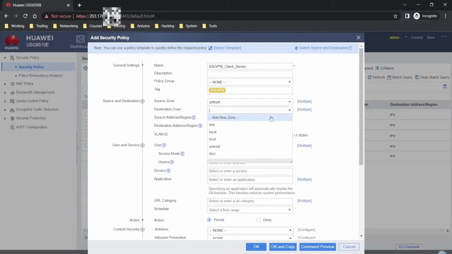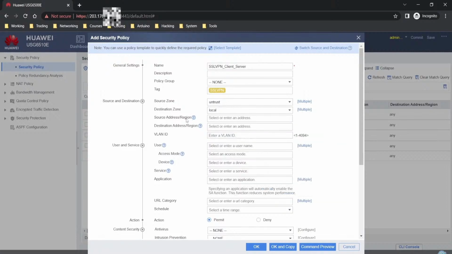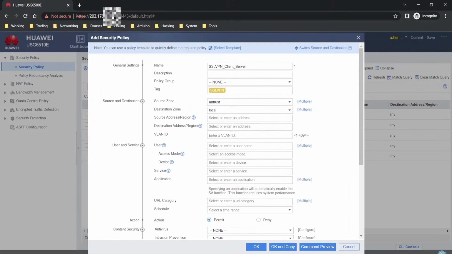Destination means going to the inside, so destination is local. You can specify the source IP address, for example, the public IP that the client accesses from. You can specify like this to prevent all IP addresses from accessing your SSL VPN. And the destination as well.